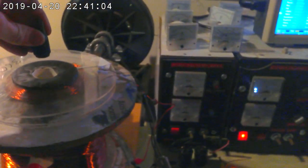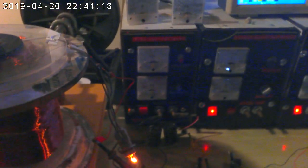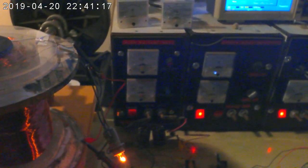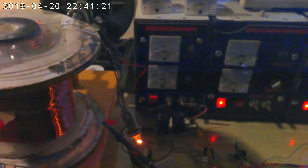I can feel the magnetic field all the way out here. And that gives us an extra 30% on the output. And the RPM is going down very little. I suspect this coil is not particularly efficient.